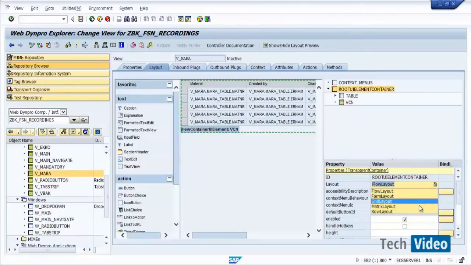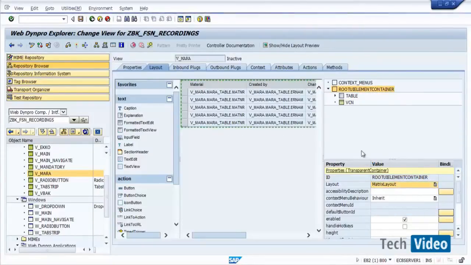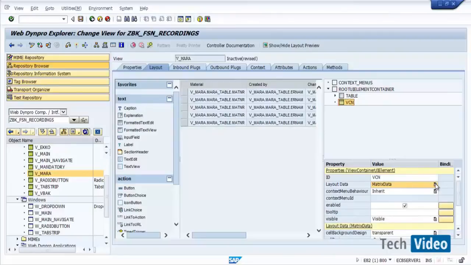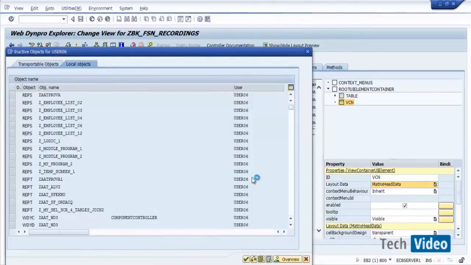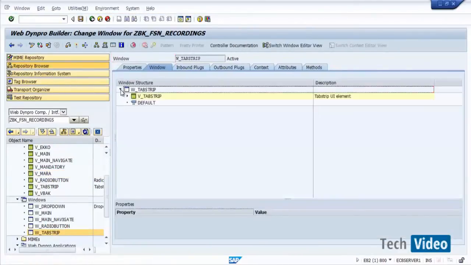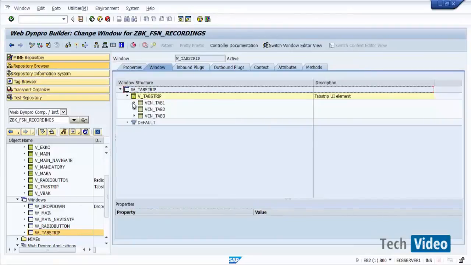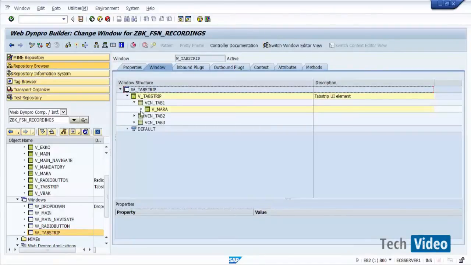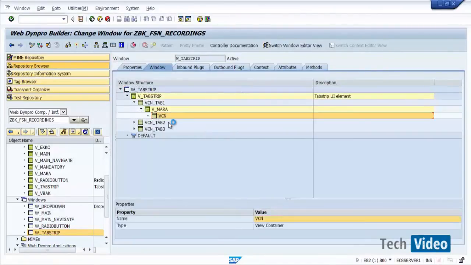Select it as matrix layout. For the VCN, I would say matrix head data. Activate it. Now go to the window. Under v_Mara I have placed the view container.